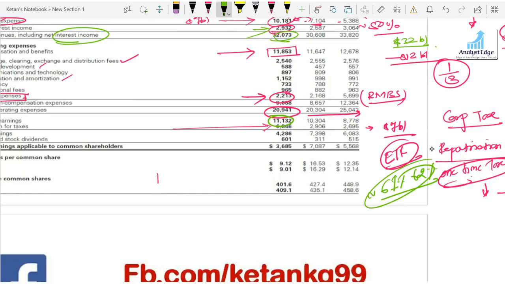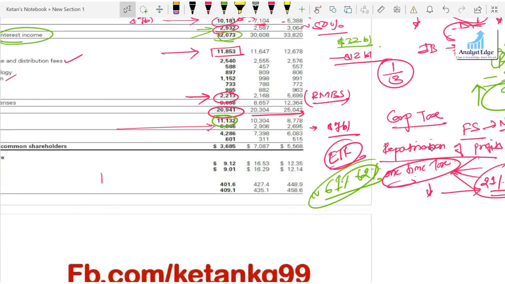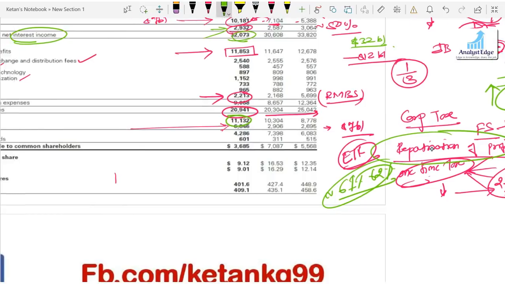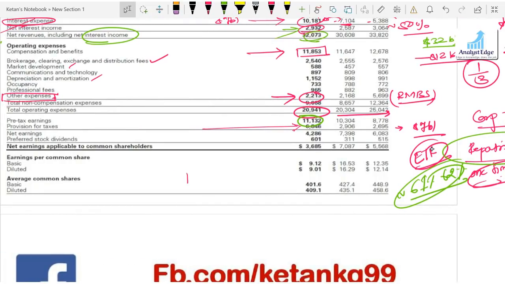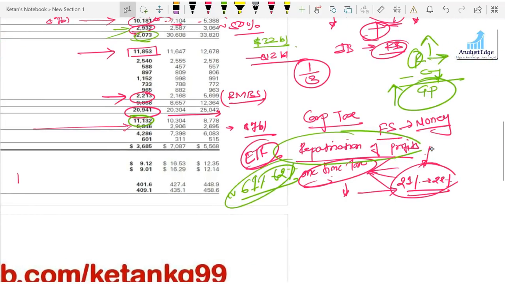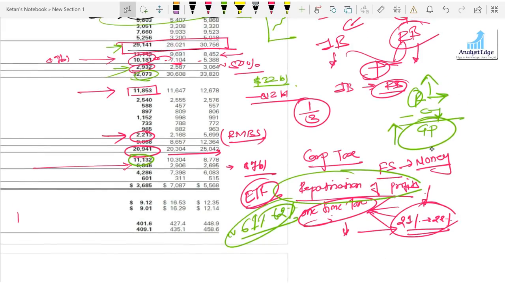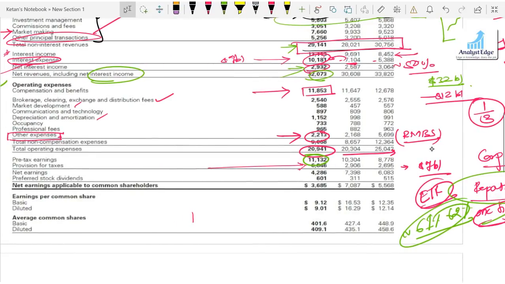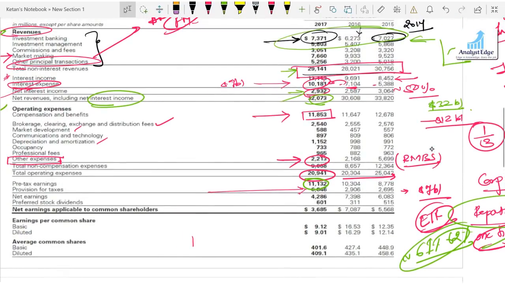So they have paid this much money. Again, why is there a jump? Why is this a huge jump? This is because of the new rules of repatriation of profits. Ideally you will not see such an effective tax rate. You can check the effective tax rate in the annual report also, but it's your duty to calculate it. You cannot trust the annual report 100%. You will not see such a huge number in the annual report in normal business days. But this is an exception because they want to pay a one-time tax, and later on they want to enjoy the lower tax percentages. Cool.